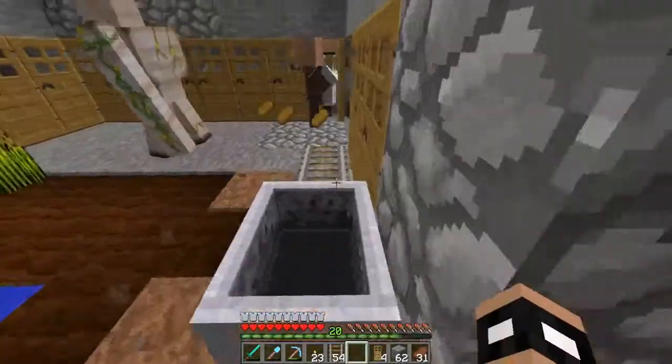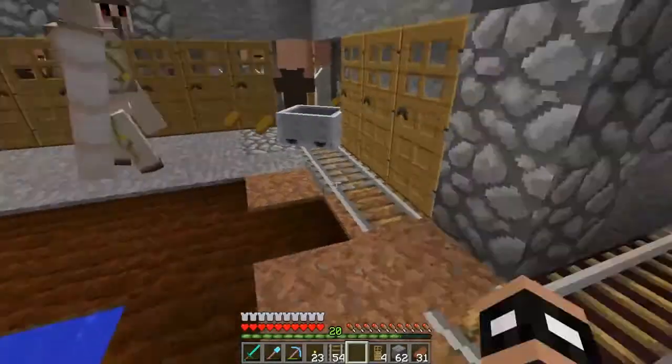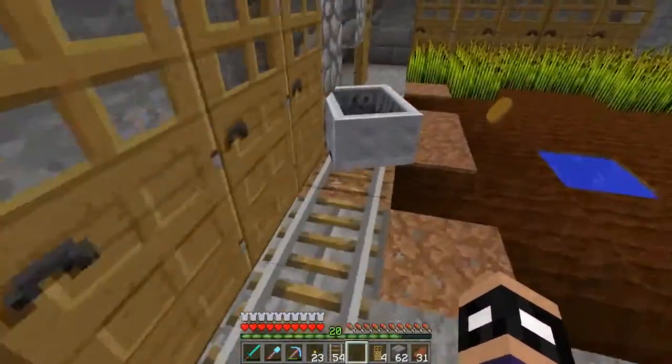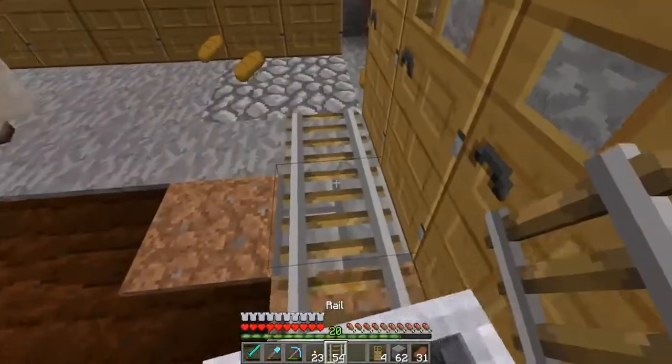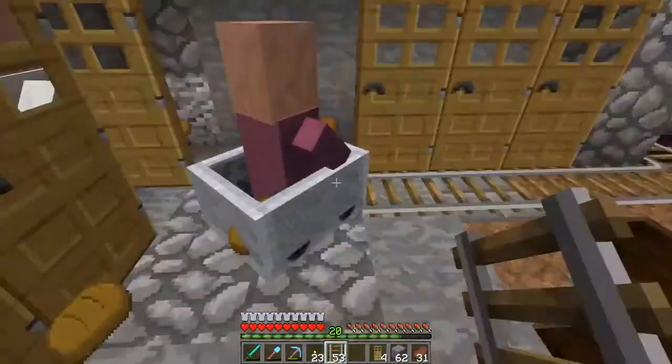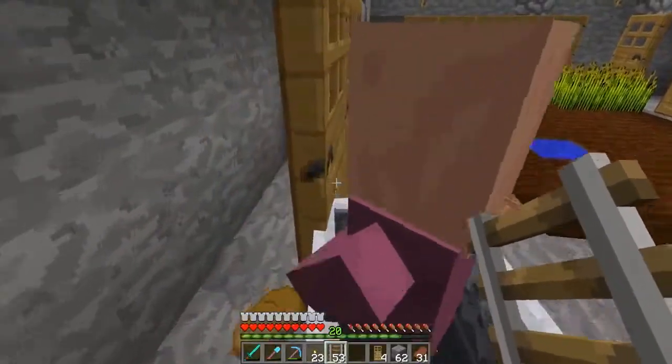Oh no, no, no, get over there. Alright, let's get this villager in here. Oh my gosh, they're just not working with me today. Go, stay over there. There we go. Alright, connect that. And so yeah, I need your guys' help a little bit here.